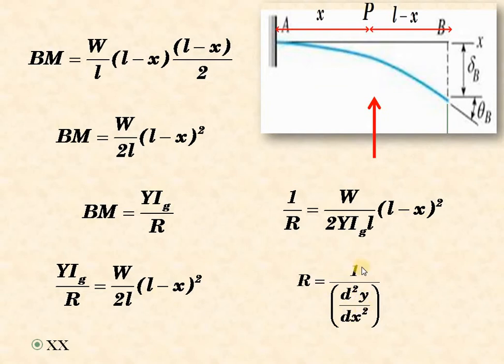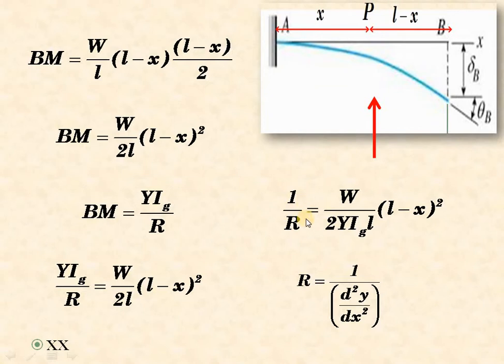Second order differential: for finding radius of curvature at any point, what we do is first take dy by dx at that point. Again, we will take d square y by dx square at that point, and then you take the inverse of that. That will give you the curvature at any point on the curve. Because the bar is bent like a curve, it can be represented with some equation. So we have now the expression for radius of curvature.